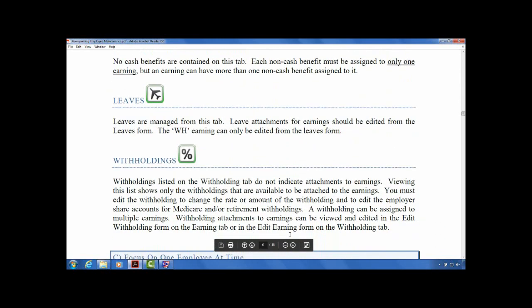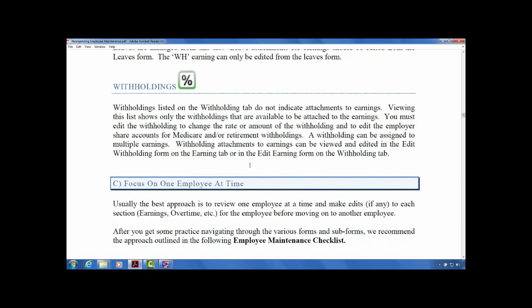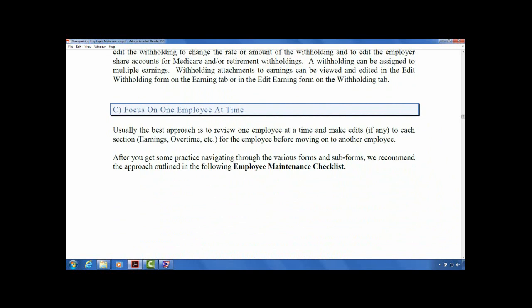For instance, when you're in the withholdings tab, within the withholdings subform, you can look at a tab page that will show you earnings and the relationship. If I'm in a PRS withholding, it will show me a tab showing which earning that PRS will be deducted from, for example.